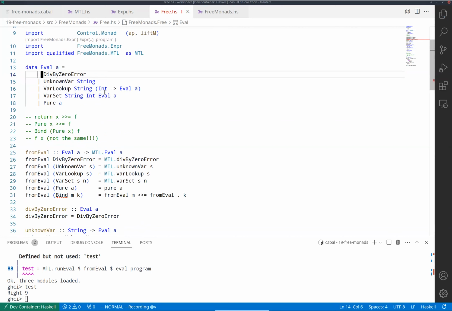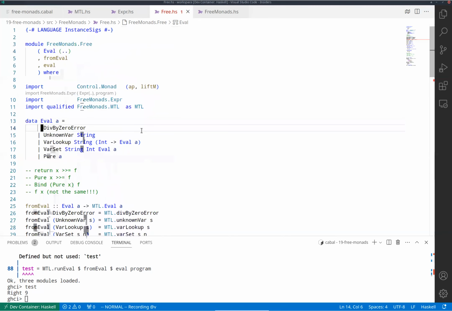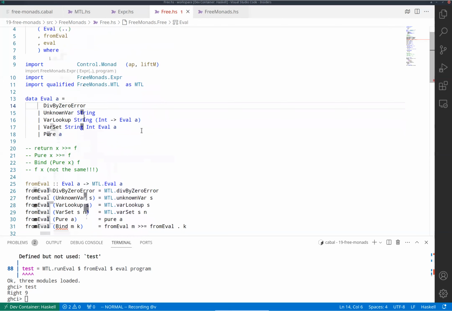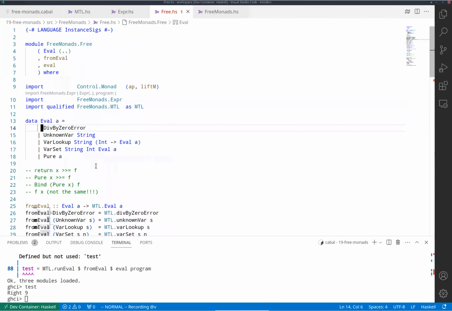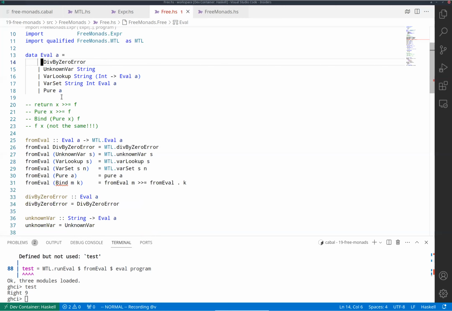It's more complicated because now we have these continuations dangling around. Okay, and now of course nothing compiles. We have to change stuff and see it in this form. So again, basically the idea is that instead of having this bind explicitly, we bake it into our constructors. So the bind is implicit here and here. And the error cases are special cases. Right, that's also in the slides.